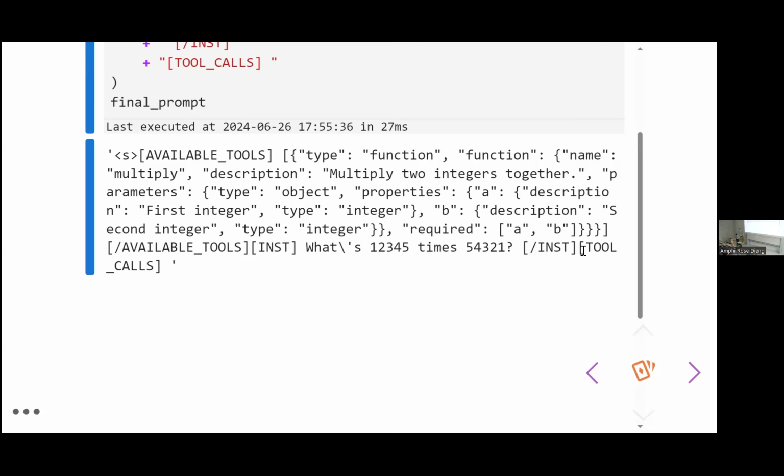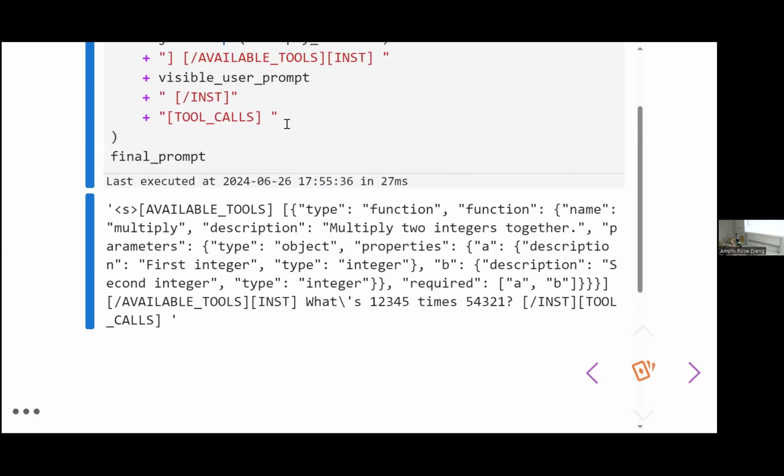This is something most people do not do, but here you can force the model to call a function, which means I don't need to ask it, please don't be too verbose, please shut up after you have done the calculation. No, here you just explicitly tell the model, call a function. So you can guide it this way.